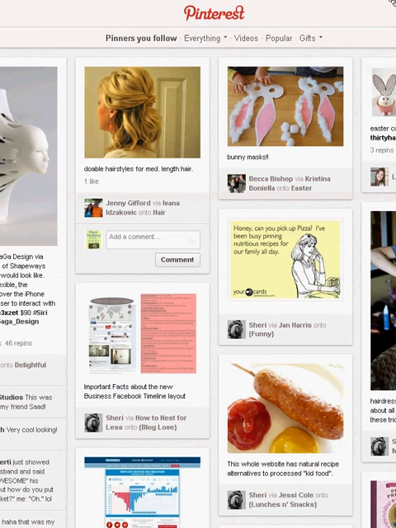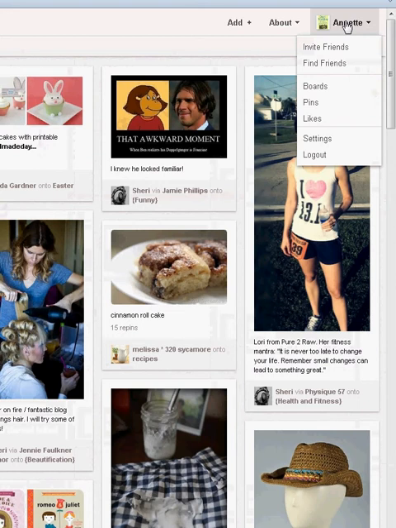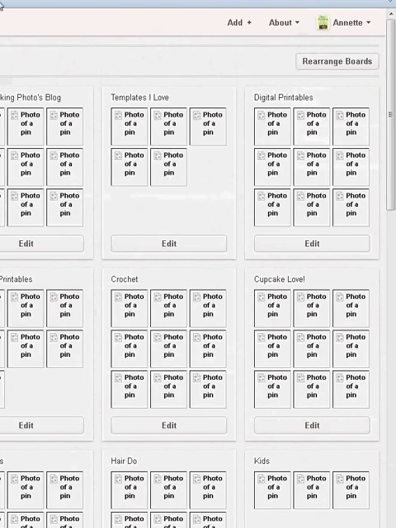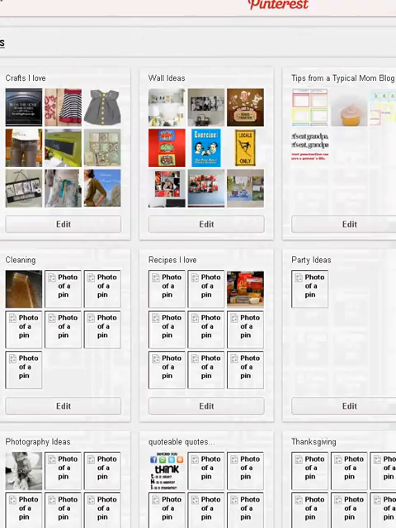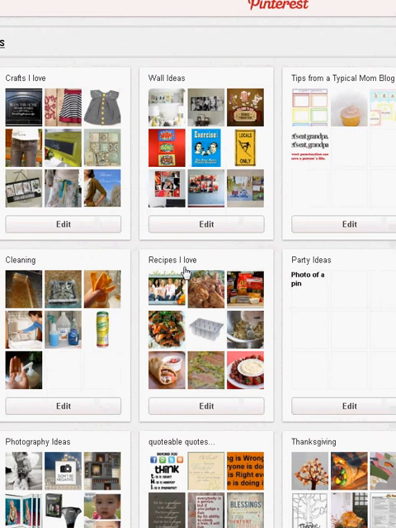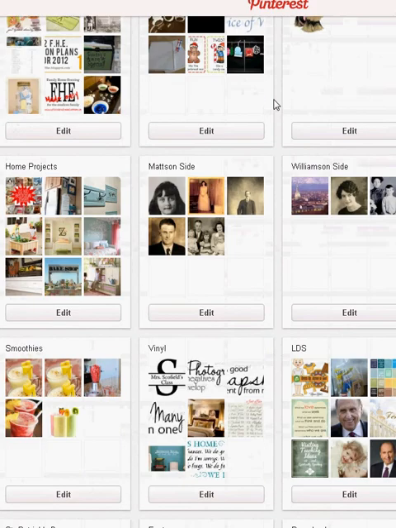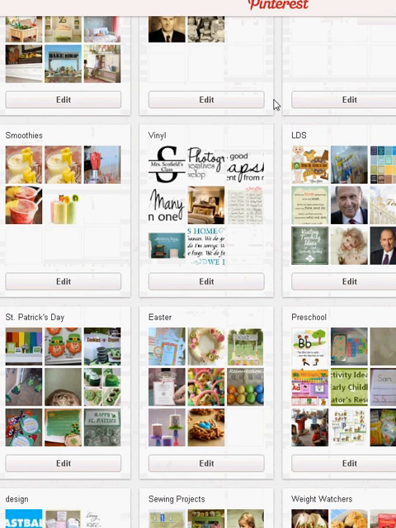Now if you want to find that pin, you're going to come over here, you're going to click on your name, and it's going to take you to your own profile page where all of the boards that you have appear. So now we're going to find that pin. I'm going to wait for these to load. And then we're going to find the pin. We're going to scroll down so I can show you that it's in there.